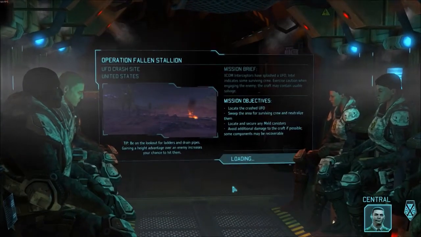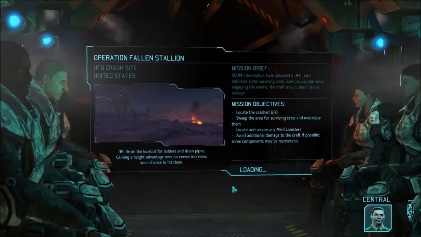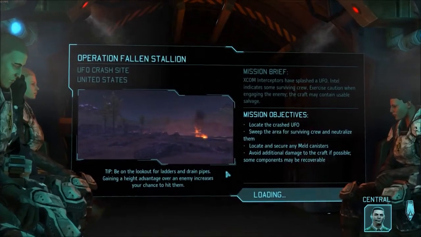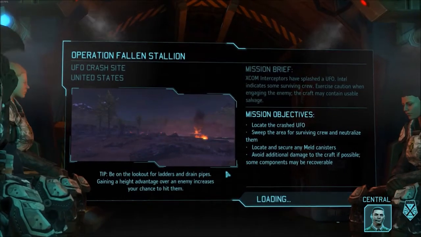Get ready to deploy. Our AO is within the continental United States. It looks like the aliens went down in a sparsely populated area. If there are civilians in the area, I hope they stay clear.